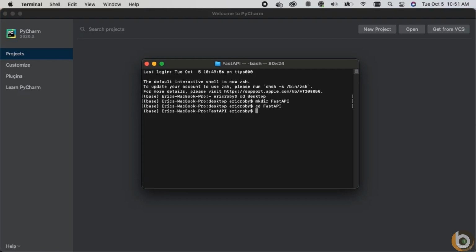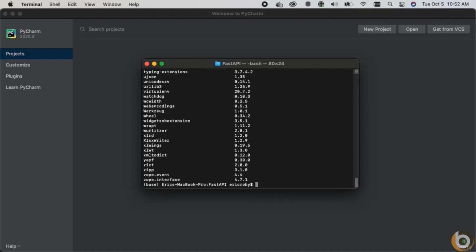The first thing we need to do is use pip3 list. Pip3 list will show us everything downloaded onto our machine with Python. So let's go ahead and see what we currently have installed. After typing in pip3 list, we can now see virtualenv installed on my machine at version 20.7.2. If you do not have virtualenv already installed on your machine, you can install it by typing pip3 install virtualenv. This will install virtualenv onto your personal machine.